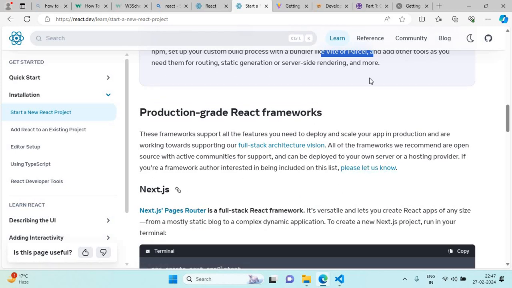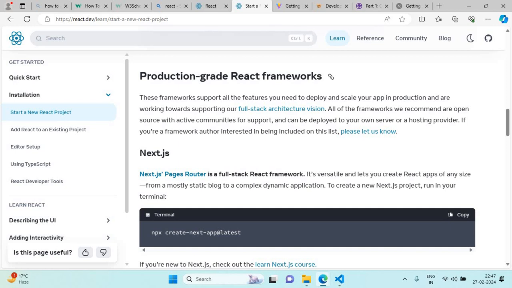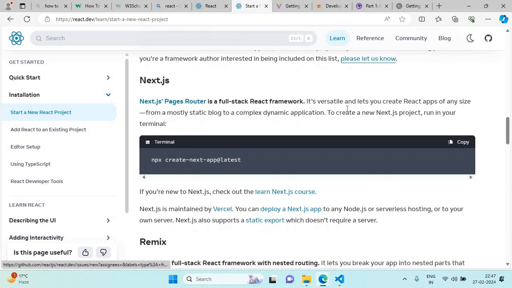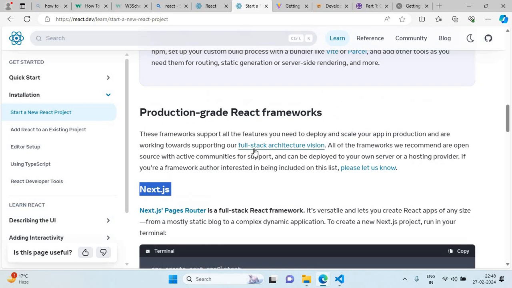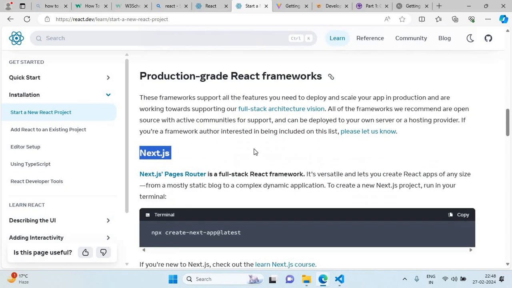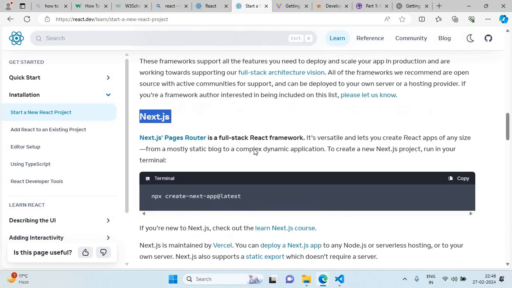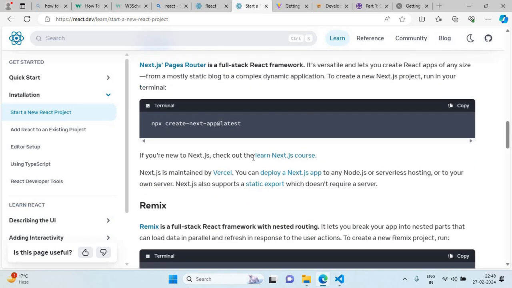Apart from these two packages, we have other production-based React frameworks that we can use. The first one is Next.js. Next.js is a complete framework which not only grants you the UI framework, you can also create server components using it. It is developed by Vercel.